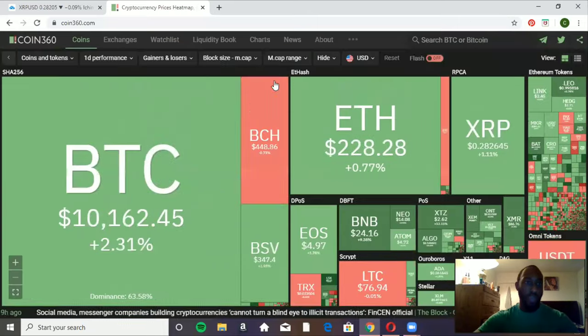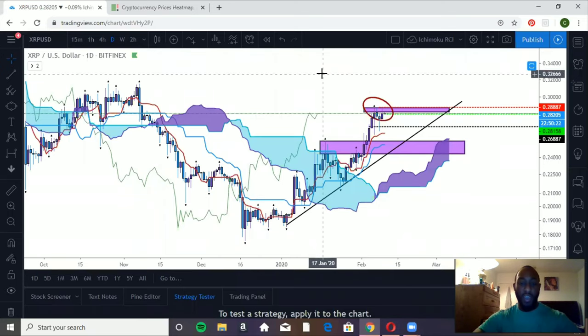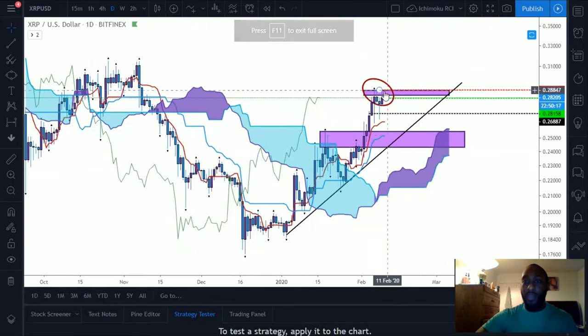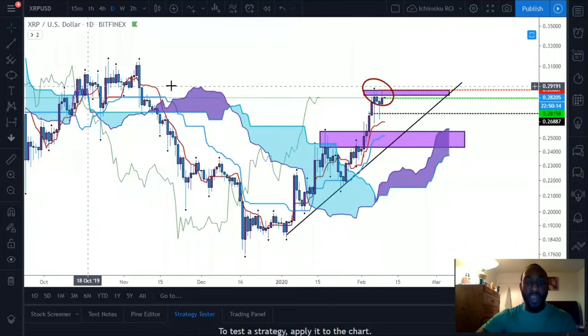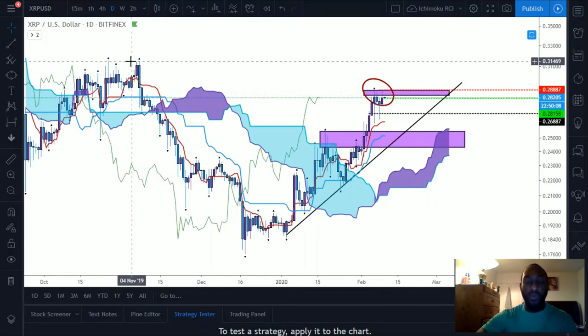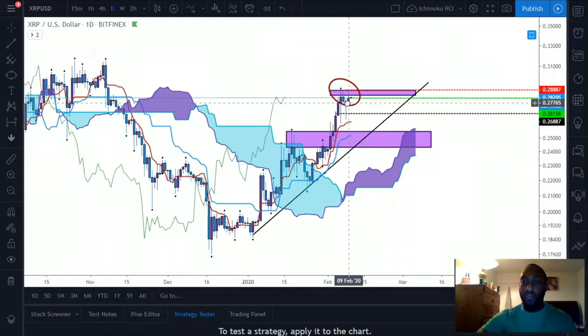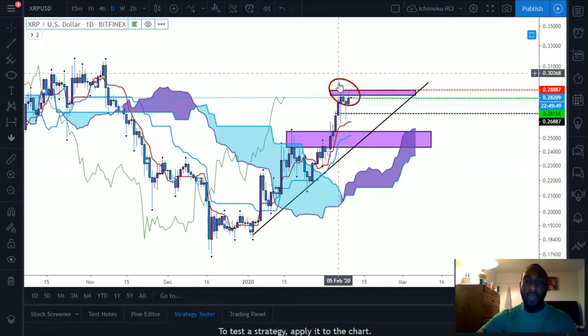Price has been making its way to the upside pretty strongly, but in this zone it's fighting pretty hard to break higher. Before, 22-32 cents was our challenging point up here and this area has become strong as well. Now it looks like 29 to 28 cents is starting to get a resistance level that's hard to break right now.